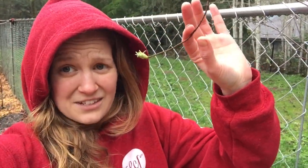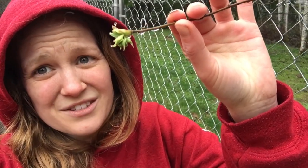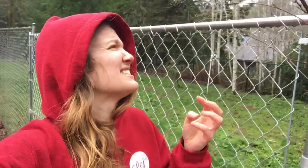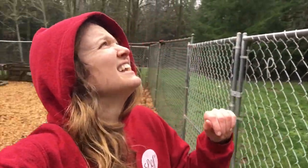Final thing I'll show off in this portion, one of the final things, is this Indian plum that I found in the woods the other day. It's just about to open. It's so close. This is one of the first blooming trees of the spring in the Pacific Northwest. It's called an Indian plum. It really shouldn't be right here in the middle of my yard because it's an understory tree. It likes the shade, but I put it here. So we'll see what happens, right? But it's pretty. And it's about to start blooming, and I'm happy because the hummingbirds will like it. And it'll be cool. Now I have something I can look at to know when spring's coming.